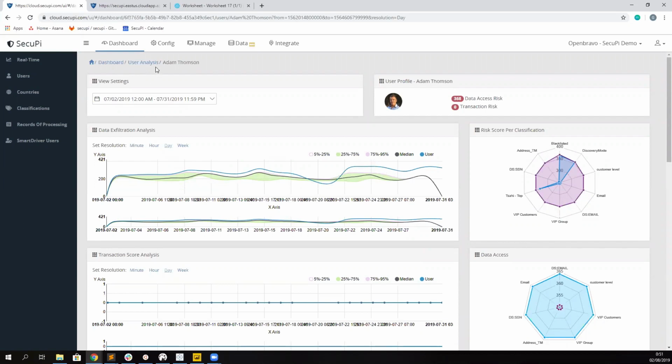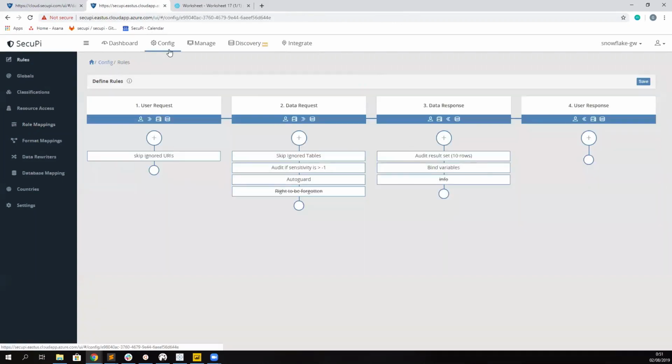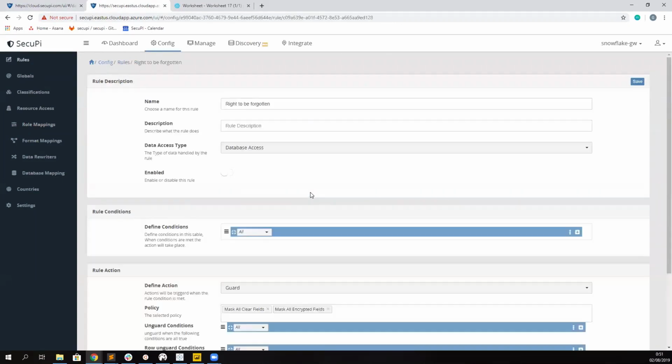We can also configure rules for the use case of logical deletion. I made this rule of right to be forgotten. I'm just going to enable it.